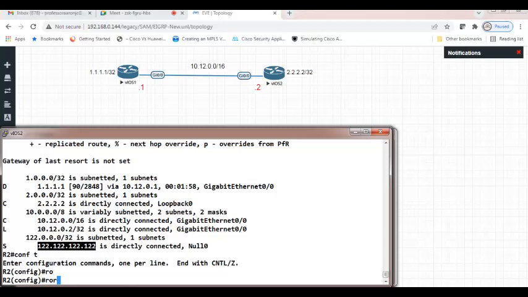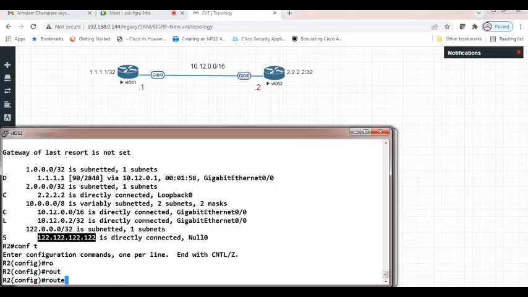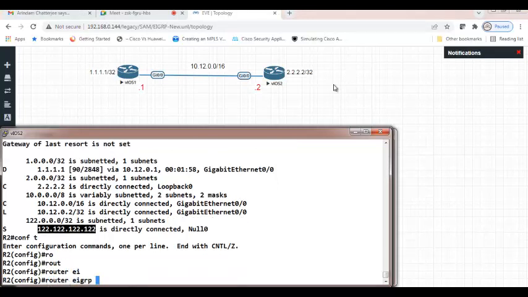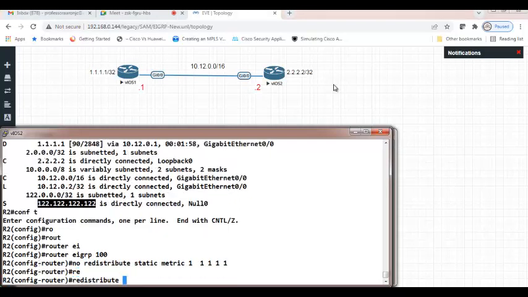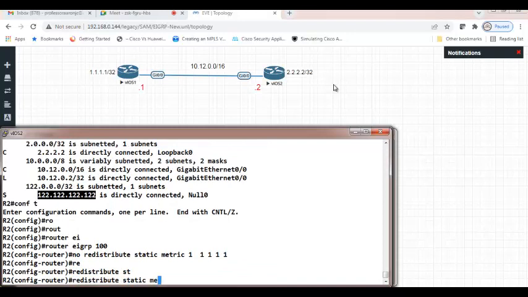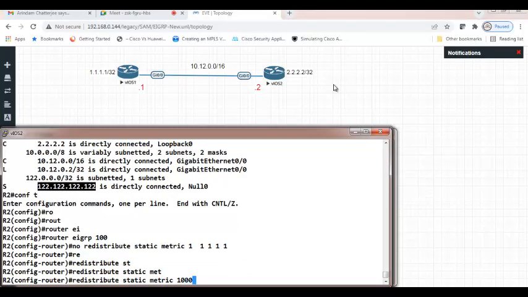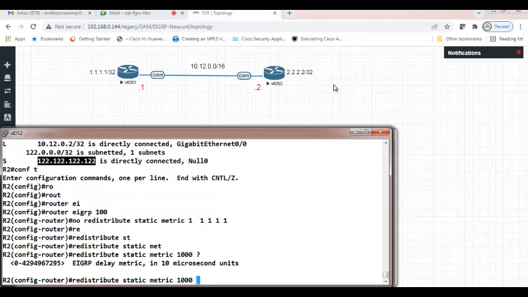Router EIGRP 100. The redistribution: redistribute static metric 1000 bandwidth. Delay is low delay.